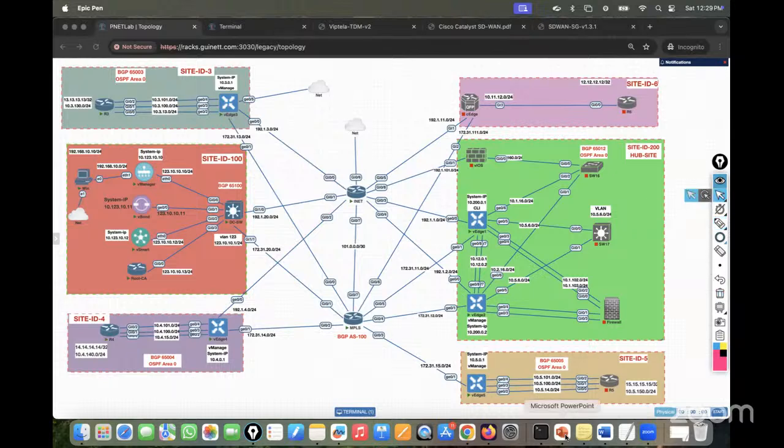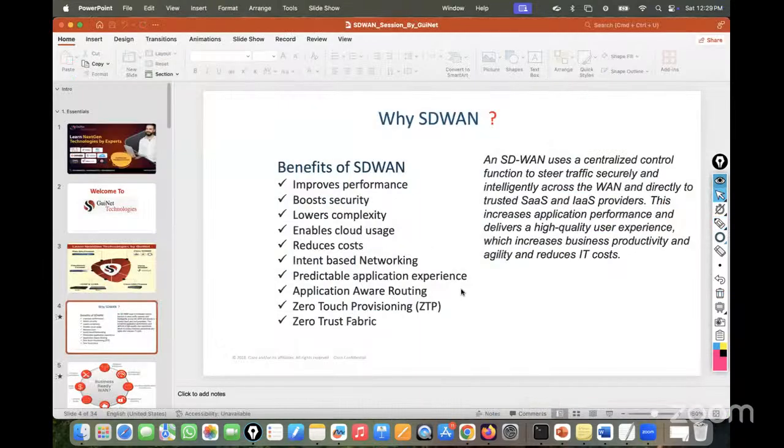Now we have zero touch provisioning. What is zero touch provisioning? That means if I want to deploy my SD-WAN, then how without doing any configuration, what I explained right now. You have the router and you want to make it online, you just have to connect the power source, LAN and WAN connection, and it's going to be live. That's the beauty of zero touch provisioning, known as the ZTP process. So we'll see step by step how this ZTP process is going to happen and how my router is going to come online. Last but not least, we have the zero trust fabric.